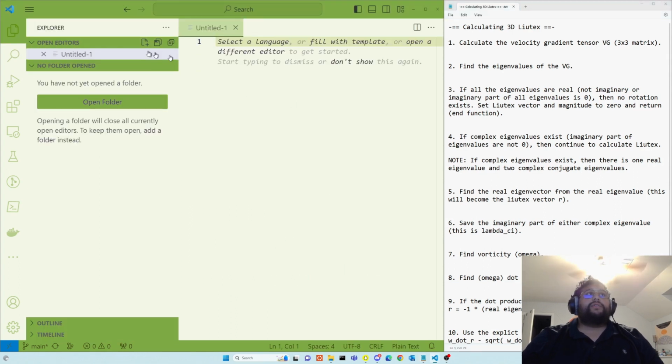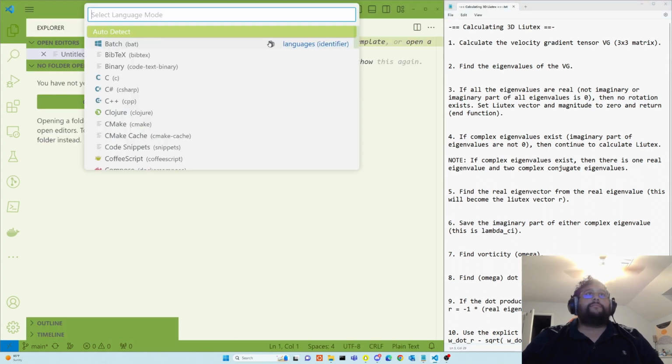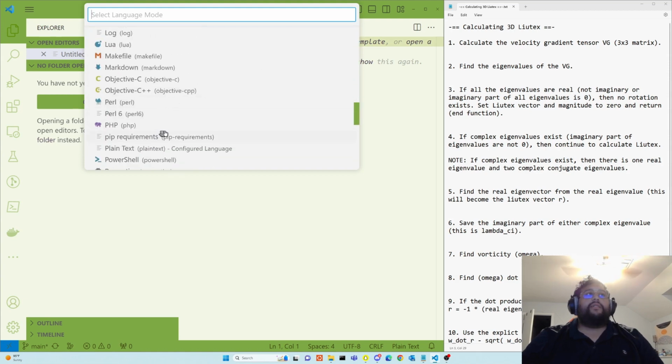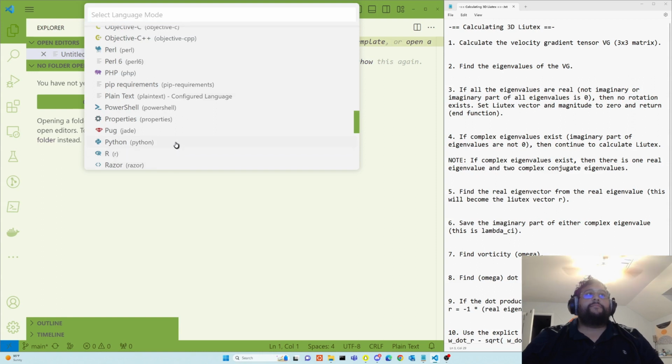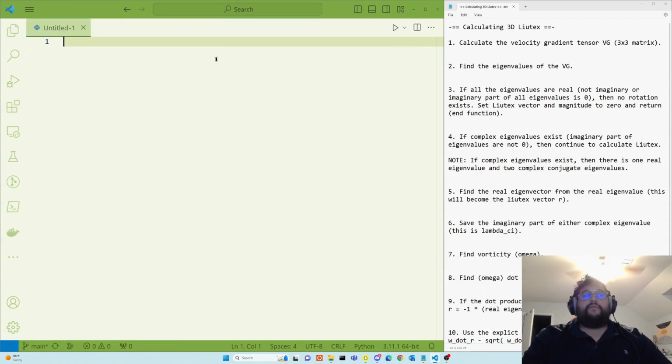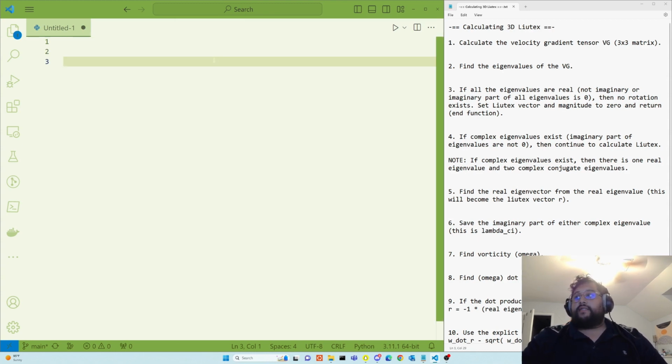We're going under the assumption that you have the velocity data and that you have calculated the velocity gradient tensor for wherever you are in your data.